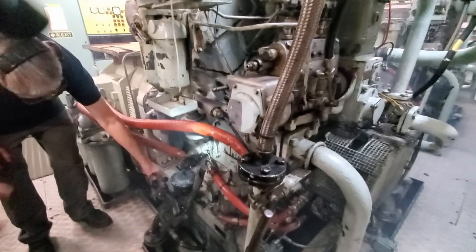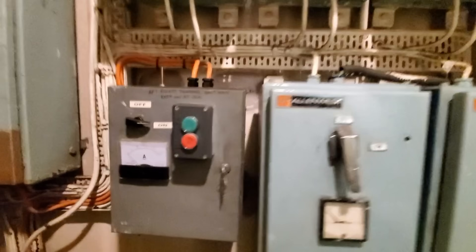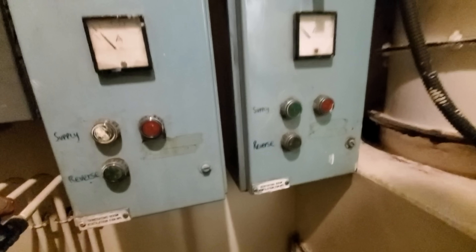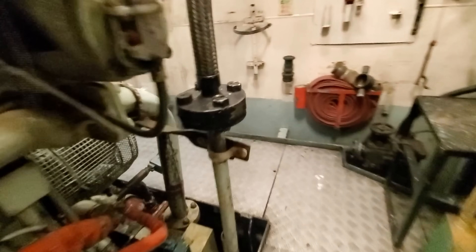So if you hadn't worked it out, we did have a little problem here because the ship hasn't been running — or the generators haven't been running — for five years. The push button, the last valve that delivers the start air pressure to the starter motor, actually got stuck down. It was Ashley's quick thinking to shut off that main air valve supply valve, which stopped the starter from running on with the engine engaged into the flywheel. Really good quick thinking there from Ashley, and then we're just having a chat about it.